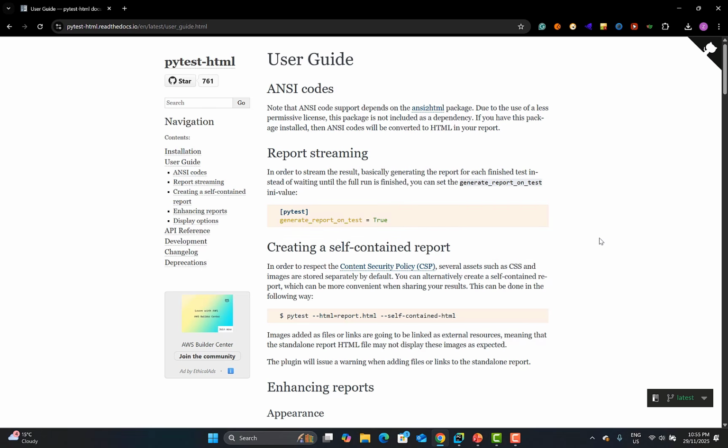You can do this. Now, when we share some report with the management, every HTML report comes with some assets, some CSS files. In PyTest-HTML, we have an option of creating a self-contained report, which means a single file.